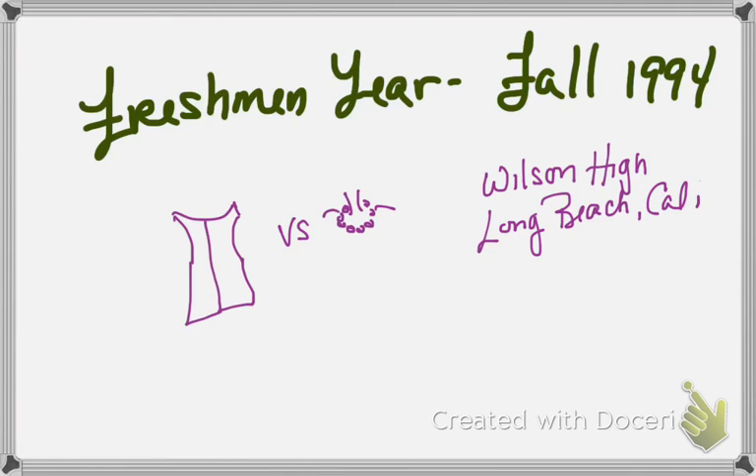'Sherrod became the butt of a bad joke. A classmate drew a racial caricature of him with huge exaggerated lips. As the drawing made its way around the class the other students laughed hysterically. When Sherrod saw it he looked as if he was going to cry — for the first time his tough facade began to crack. When I got a hold of the picture I went ballistic. This is a type of propaganda that the Nazis used during the Holocaust, I yelled. When a student timidly asked me what the Holocaust was, I was shocked.'